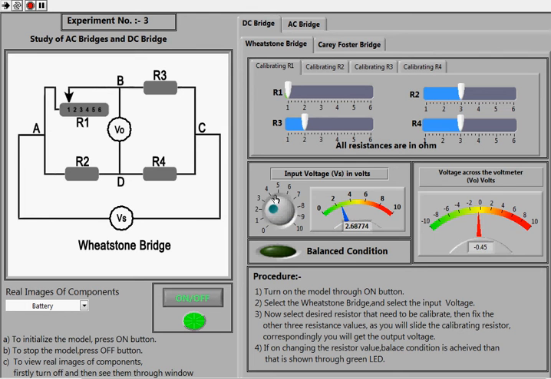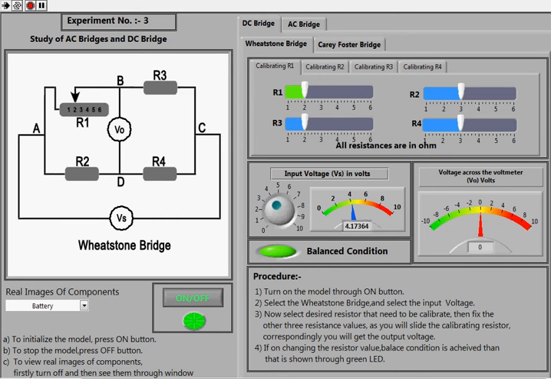Again I will move this resistor over the whole area, and I will see that at 2 the bridge becomes balanced, because at this position the voltage output becomes 0. At all other positions there is some voltage, not exactly 0. So we say that at 2 the bridge is balanced. Thus we calibrate the value of resistor R1: 2 ohm is the resistance required for the bridge to be in the balanced position.